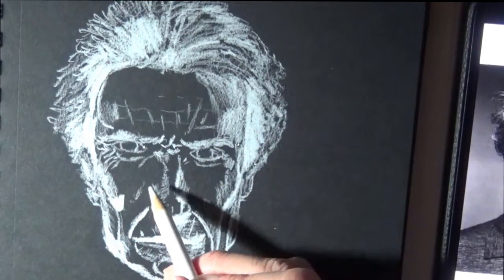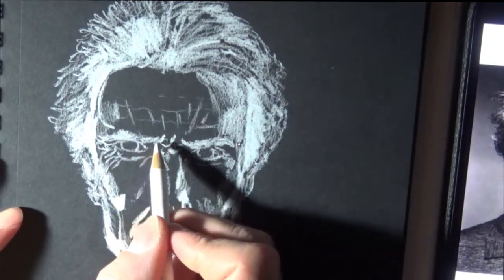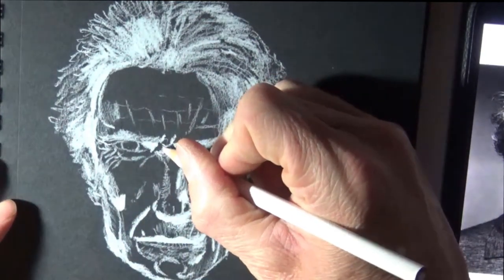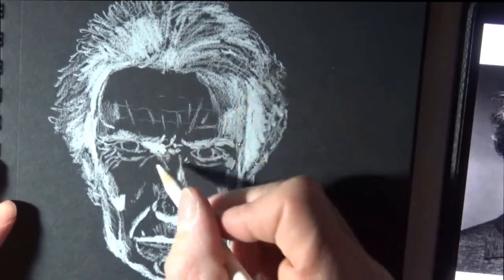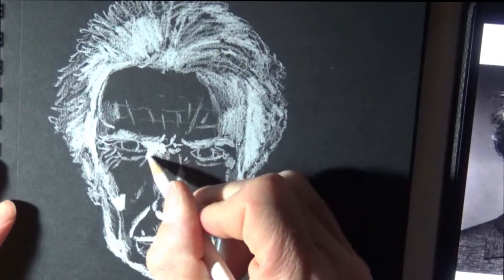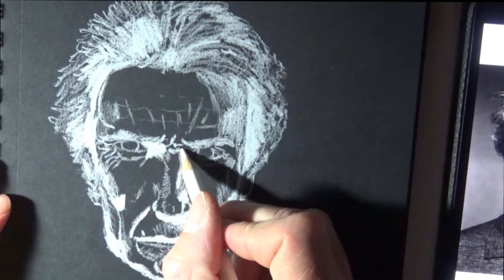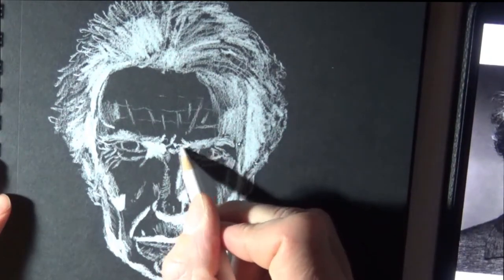Now I got to get the eyes super, super dark. Or super, super shaded, I would have to say. Yeah, right through here is just total black or total shade. And on the other side right here. And it just runs all on the eyebrow, really.